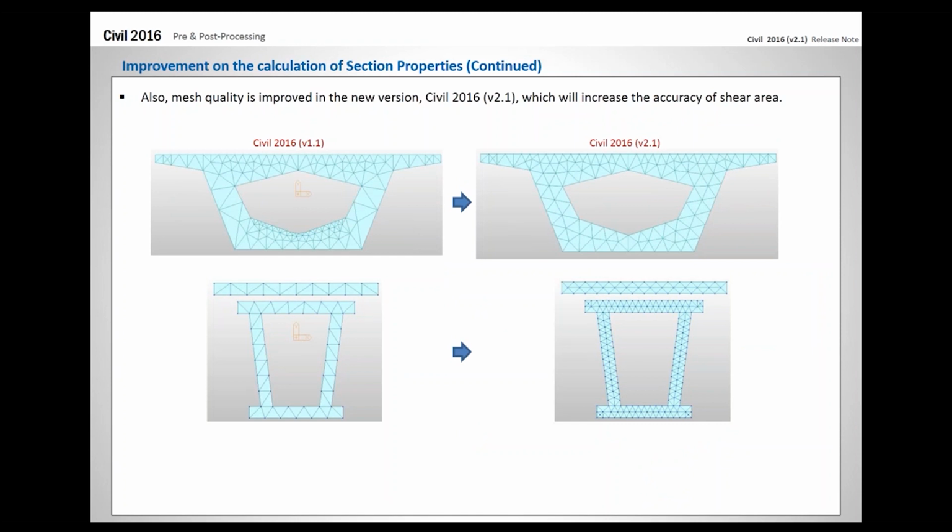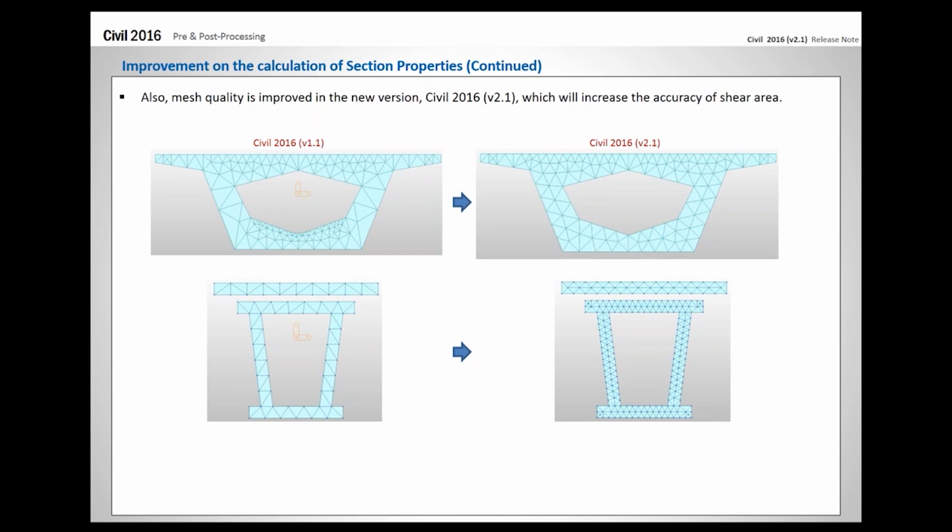And not only did we resolve the errors that we had, we even improved our section property calculation. Before, for some of the sections that were successfully generating the mesh, the mesh size and distribution was not very uniform.